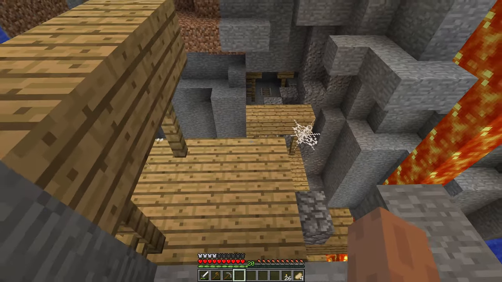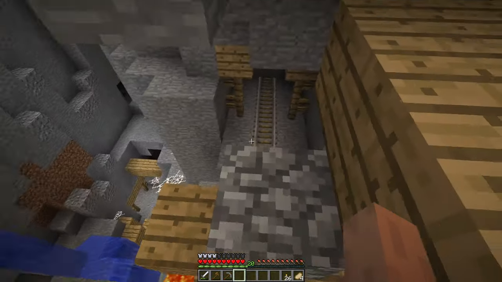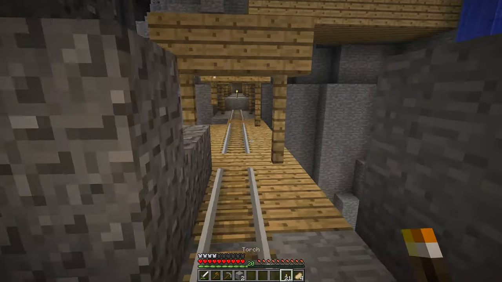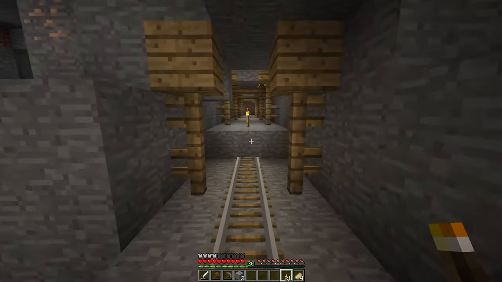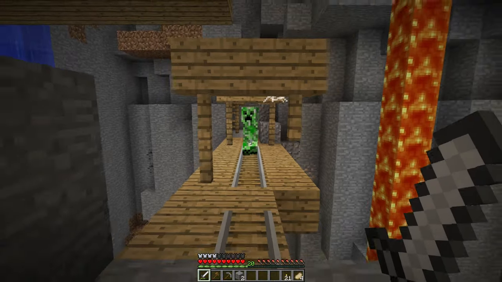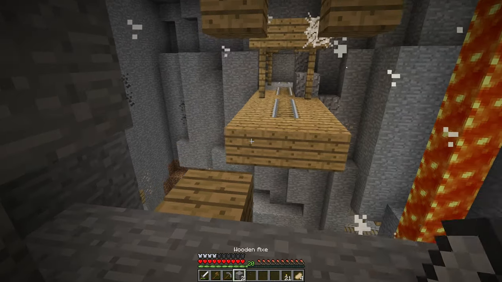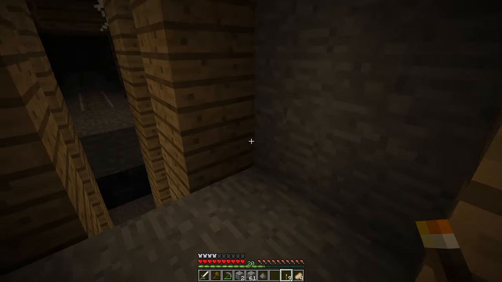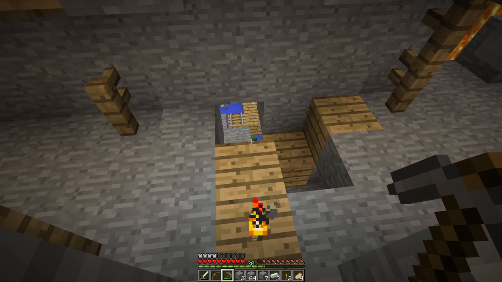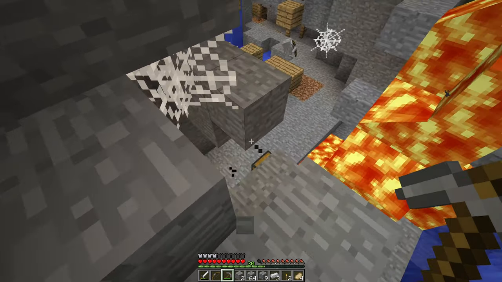Now that we got rid of that set of spiders and we're able to sleep through the night, let's get down into a little bit more of this mine shaft. Whoa! He doesn't even care about the rails. Woo! There he goes. Okay. So far, it's not seeming like there's any actual treasure to be found in here. Oh, that's a zombie villager. Woo! That was almost really dangerous.